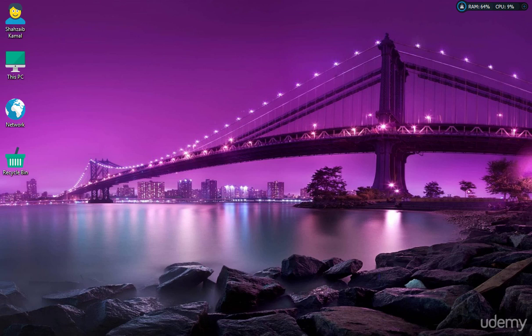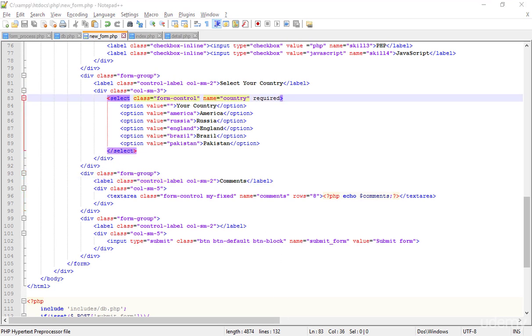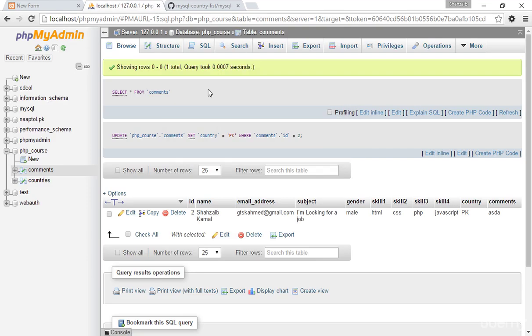Hello guys, in this class we are teaching you some more things in PHP. I am going to teach you how to get the countries, or how to get the specific selected country from the database. One thing more which I just did here: I changed the country, I set it to the country of Pakistan, but here I fixed PK instead of Pakistan. So what is that? Actually, this is the country code. And what is the meaning of that, and how by using PK can I get the perfect list.